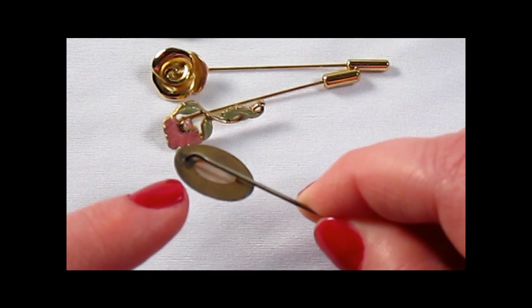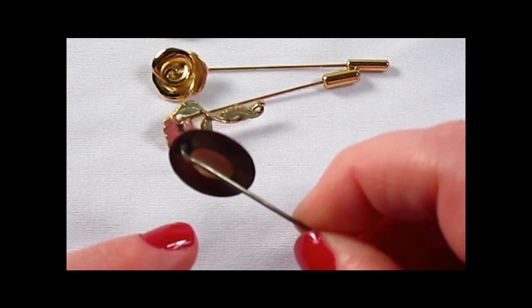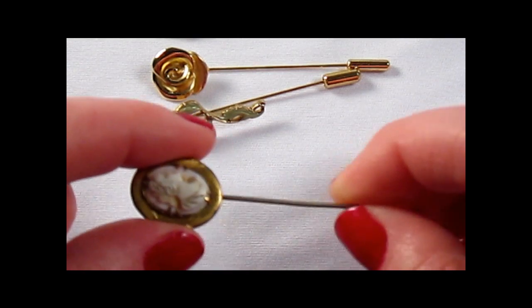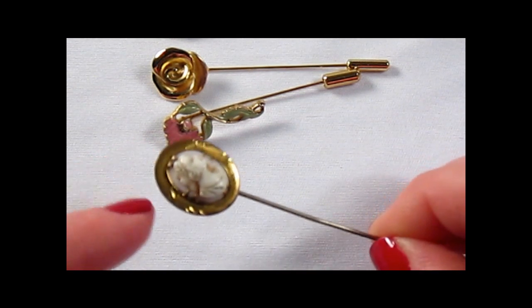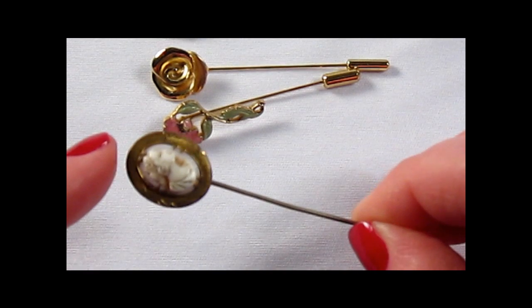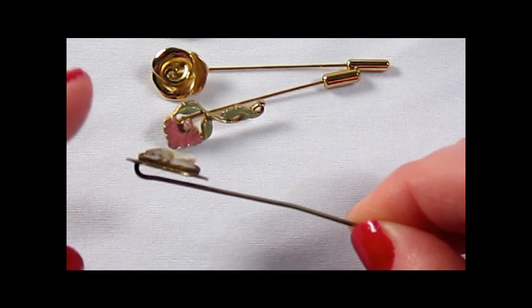And a real one is going to have kind of a translucent back, and you should be able to see light. I don't know if my camera will pick it up. But if this one is sterling, I'll have to check and see. If it was sterling, they tend to sell for more, obviously. But they can sell for, say, $50 to $100. It depends on the quality of the piece on eBay. This one has some bend in it, which would affect the price.